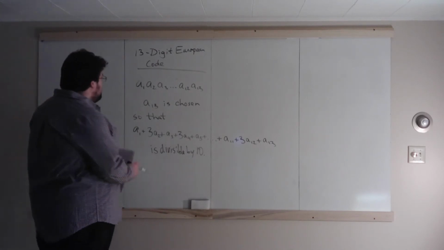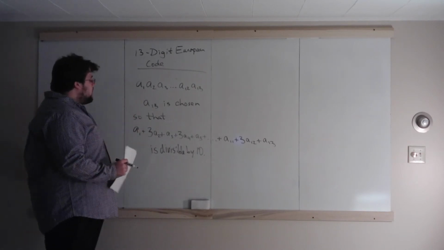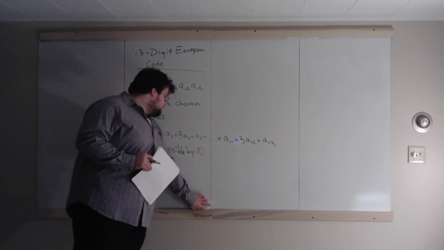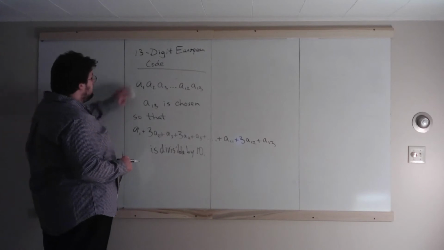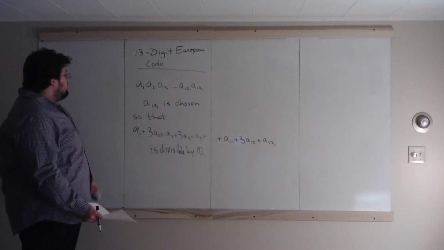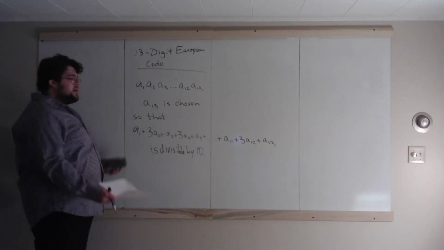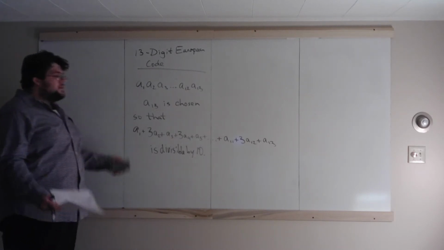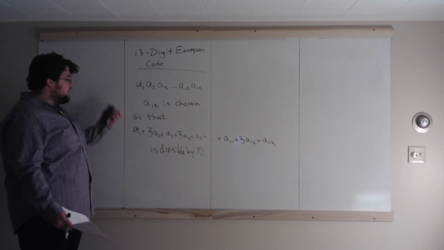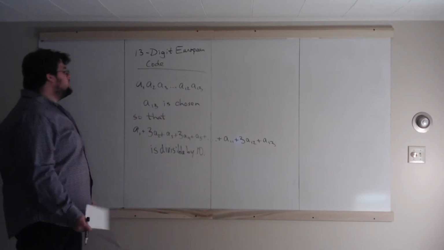Remember that the UPC code is a 12-digit number, so that 3 of the first, plus the second, plus 3 of the third, and so on, is divisible by 10. Well, if we want to take a UPC code and translate it into one of these 13-digit codes, all you have to do is put a 0 in front of it. What happens if you put a 0 in front of a UPC code? Well, you have a 13-digit number, because you have the 12 from the UPC and then the 0 in front. That makes 13. But this equation down here is also satisfied, because the first digit is just a 0. And the rest is the UPC code formula.